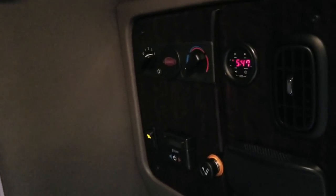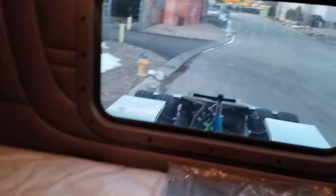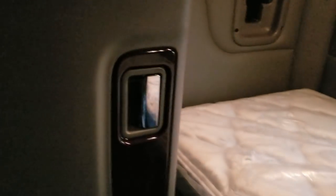This one does have an F-bar bunk heater, and we do the coil mattress and everything. I'm not going to open up these compartments, but the business center is in there, of course. And then we still have the filler panels down here, just in case you get bored with all them beautiful lights on the outside of the truck.